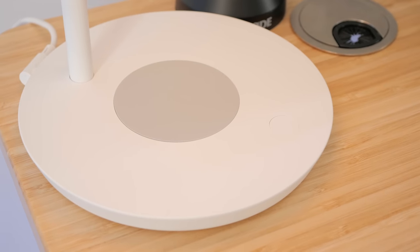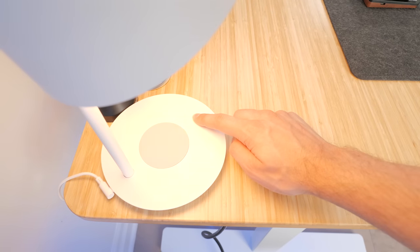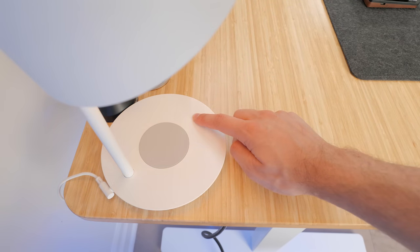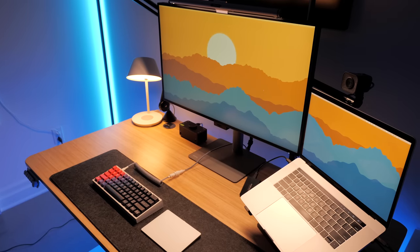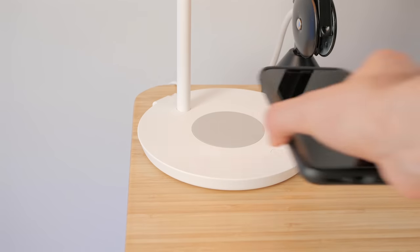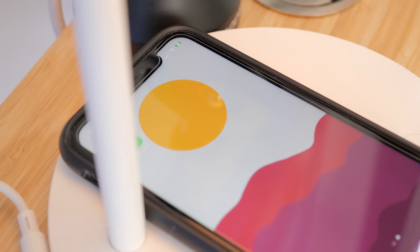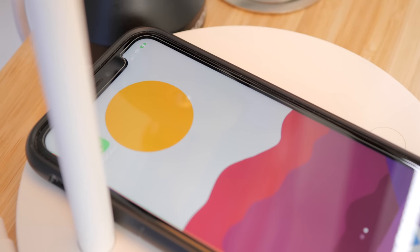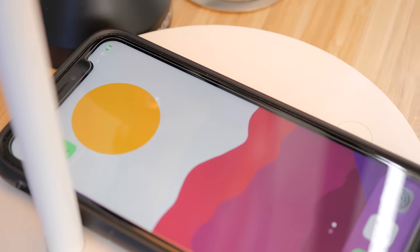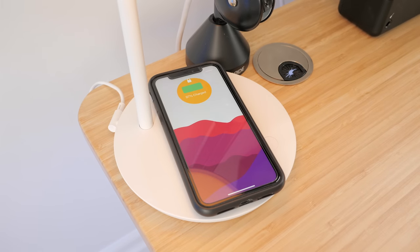At the base there is a single button — clicking it turns the lamp on and off, while holding it down changes the intensity and temperature of the light. This is really neat when I work late at night and want a more relaxed or cozy vibe. The base also has a wireless charger built in, but that's a feature reserved for the pro version. The wattage isn't specified, but it's still a cool feature, either to put your phone away while working or to charge it overnight.